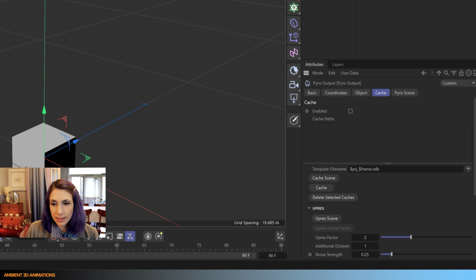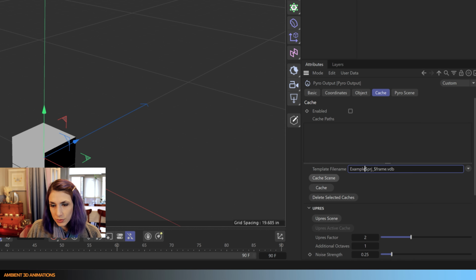And then it says $frame, and that'll use the frame to determine the name in here. So that'll be using that. If you want to adjust this or type in anything else, like example, you can.